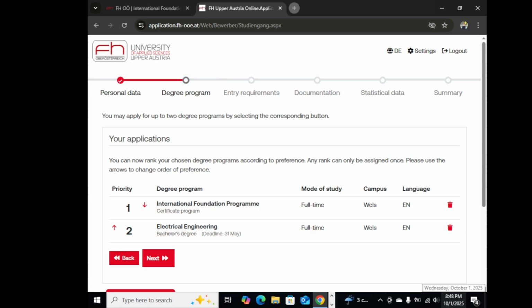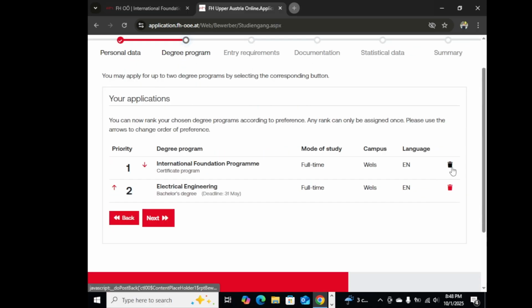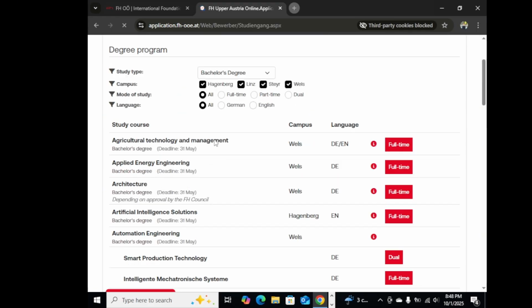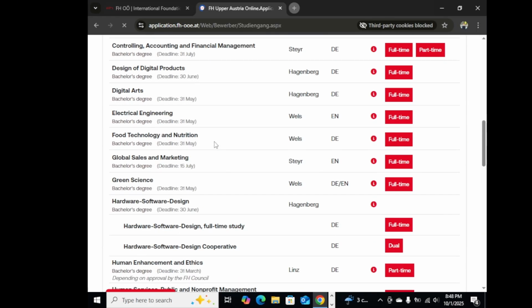Before October 1, this portal was closed, because the application period starts from October and ends, I think, in April or around April. So let's remove them first. Okay, once you log in, you will see this portal.